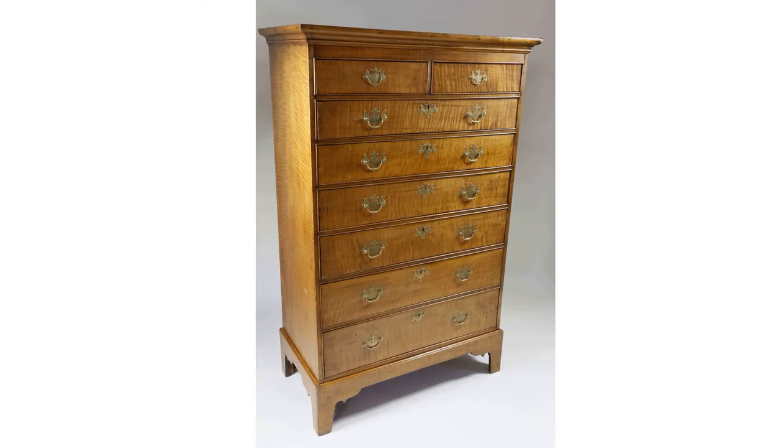Here's an 8-drawer, Tiger Maple fronts. It's again Chippendale style. Inlet drawers. The interesting thing about this piece is it has a bead detail around the drawers, but it's not on the drawers, it's on the frame itself. The drawers fit right into the bead detail.